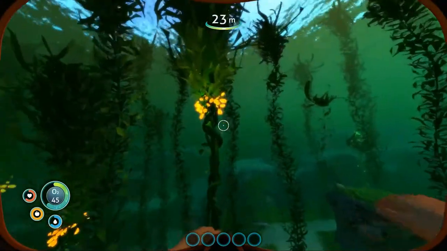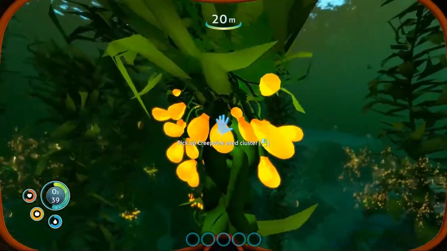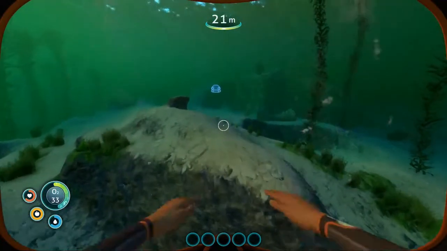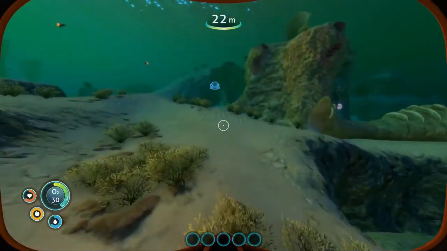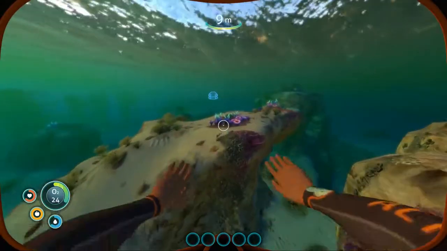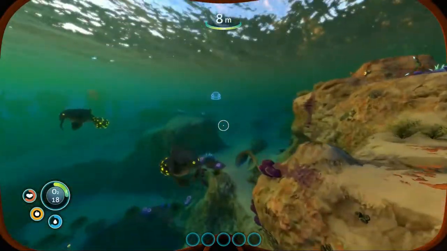Now what we're after here in this new biome are these kelp creep vine seeds. So I'd go ahead and pick up 3 of those, and I always make my way back to the base. For any new players starting the game, I would highly recommend going here as soon as you get some titanium going and you get your air tank, you get your air supply up, because this will help you make fins, this will help you make a few other resources, and it's overall just really useful.